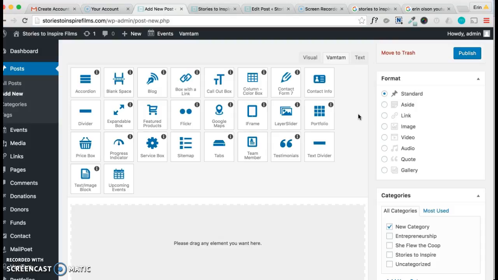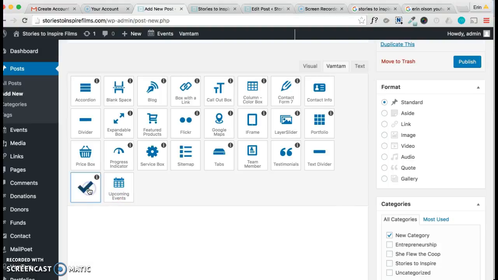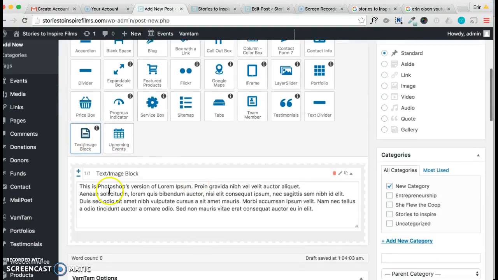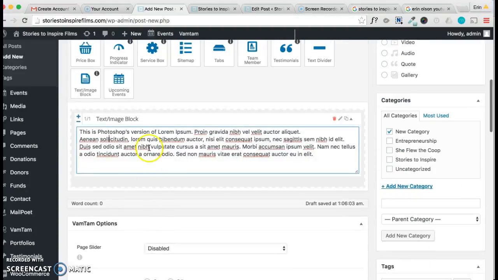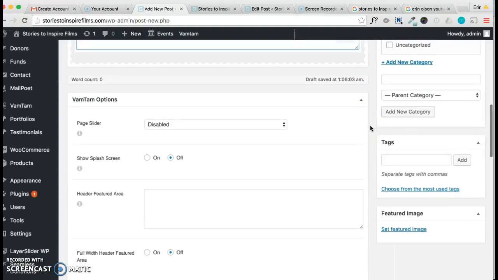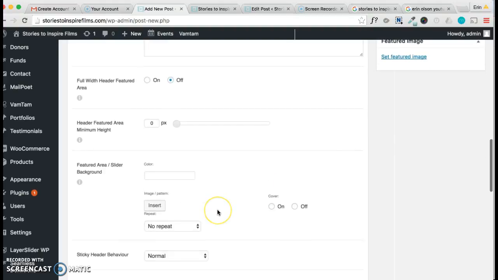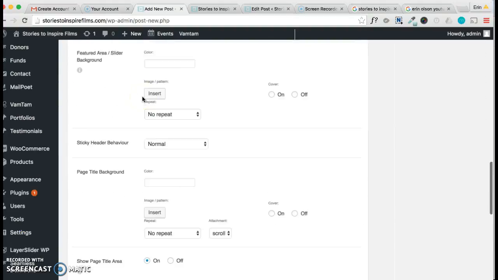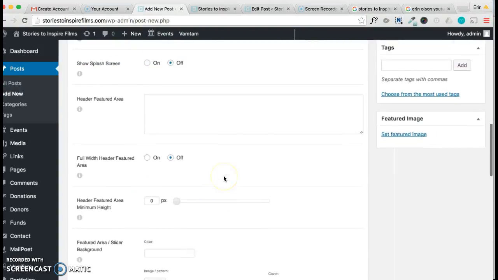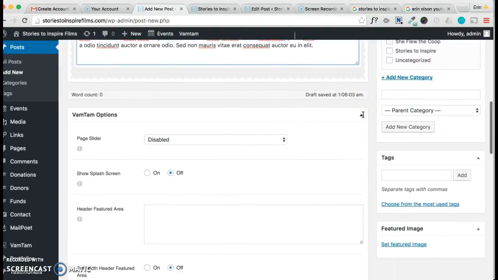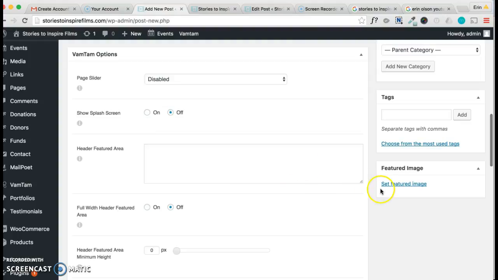So the thing that I'm going to add now is the text image block. So I just clicked on it, and now it appears in here. And then this is just simply where I add the blog post text. Okay, we'll say that's complete. And continue scrolling down. These are just little things that you can make edits to with the site. For these blog posts, you won't need to touch it unless you really want to. But we'll kind of pass that for now.